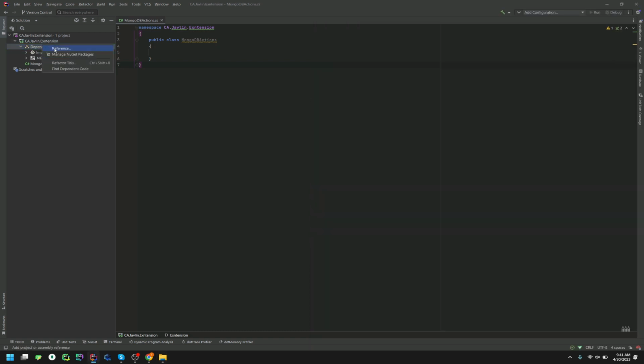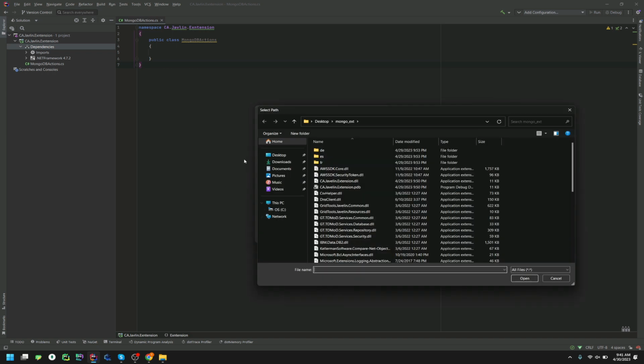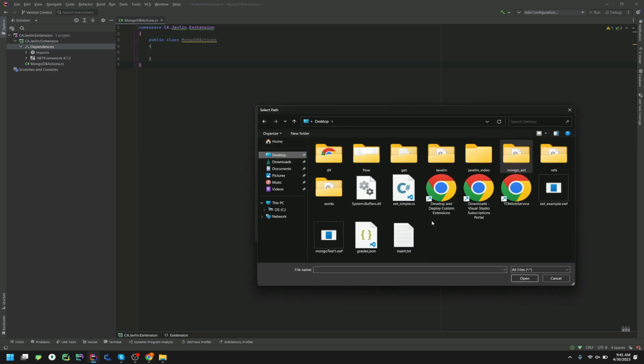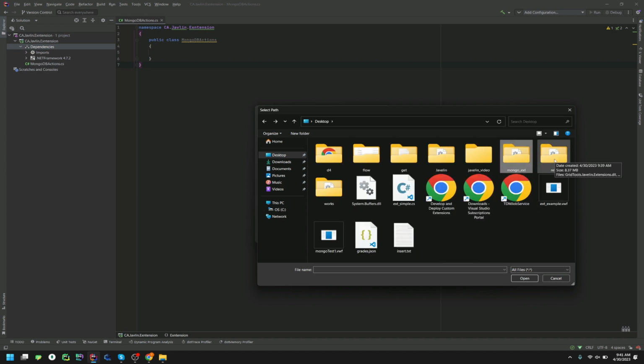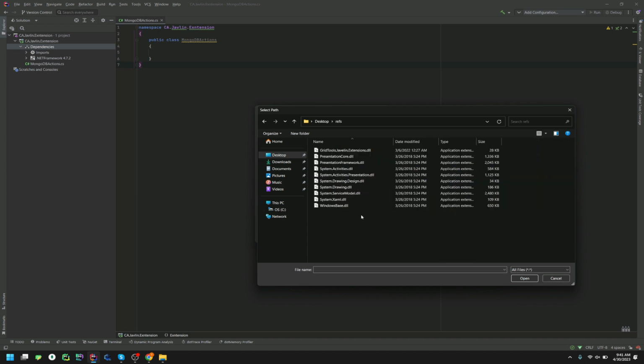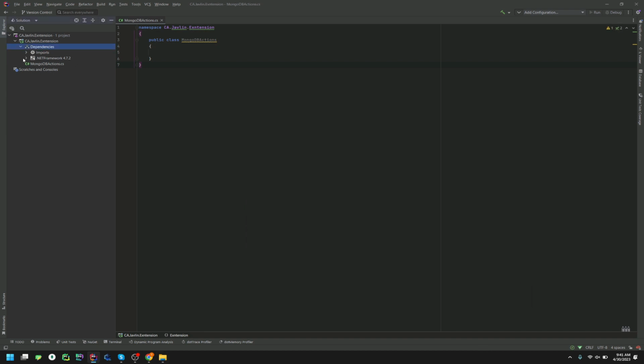So now what we can do is go to our imports. We can say references, and we can say add from a file. So we'll do desktop, and oops, not that one, that's the old project. Let's go to refs, go to references, and we'll just grab these. Okay, open. And that's going to add those to our project. And now we're good to go, at least for the base model.